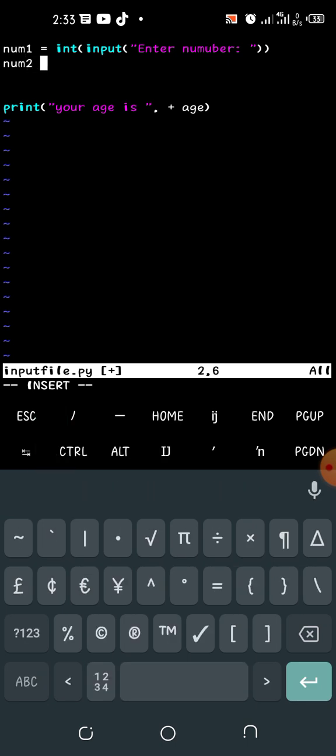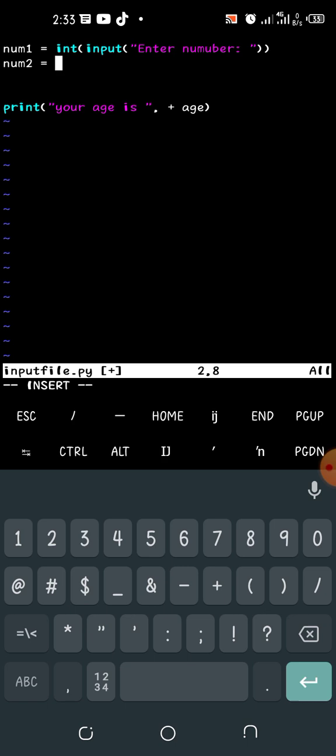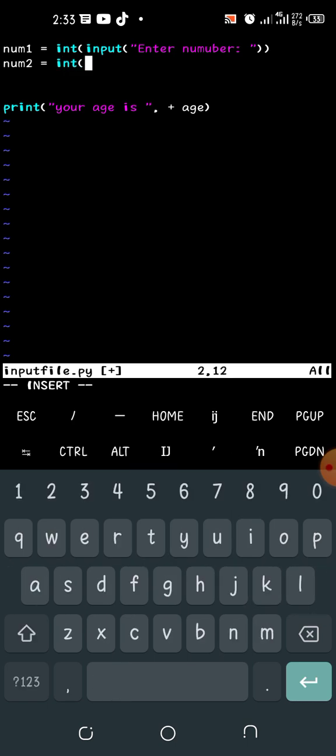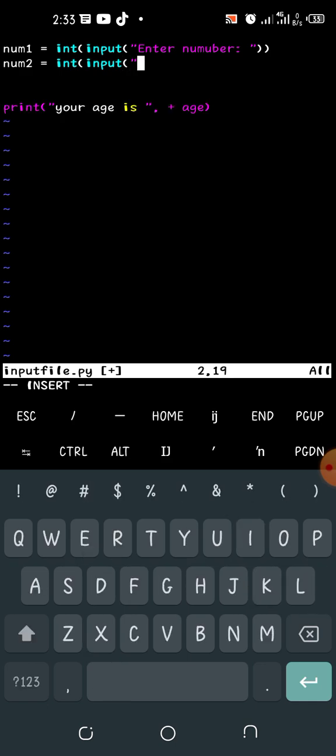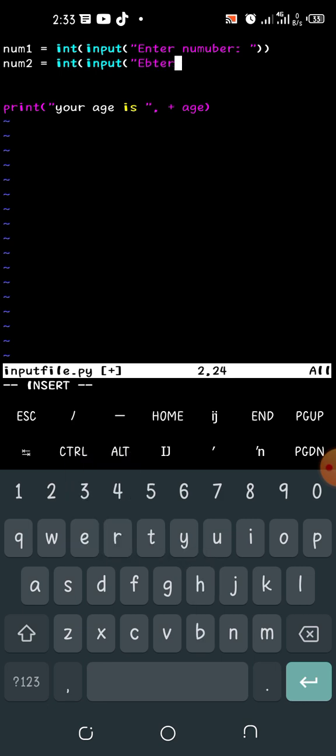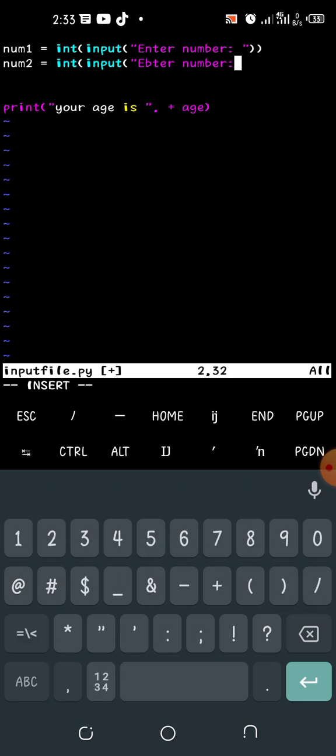So this is a simple example just to add two numbers. Int, bracket open, input, bracket open, enter number, space, close bracket again.